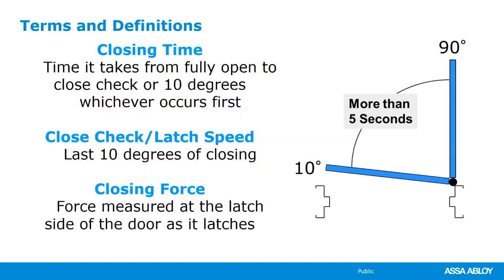One of them is closing time, close check, latch speed, closing force, right? So closing time is from that 90-degree point to the latch position, or what we call the close check, and that's the last 10 degrees. It's similar to a door closer. A door closer has that sweep or the closing speed, and then the latching speed, and finally it goes to the close position. And then that closing force: how much force does the operator give the door in order to latch, but also how much force is being felt by the user as that operator is trying to close.